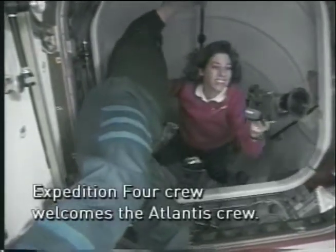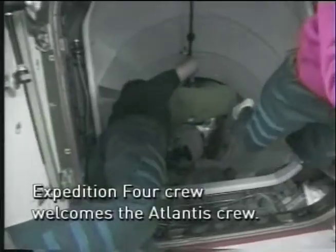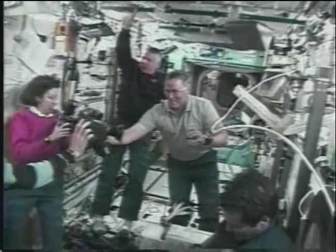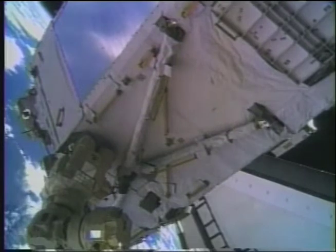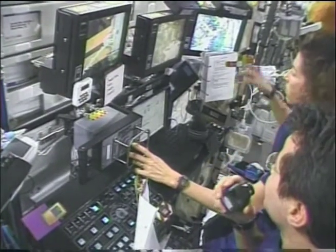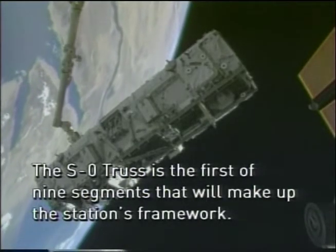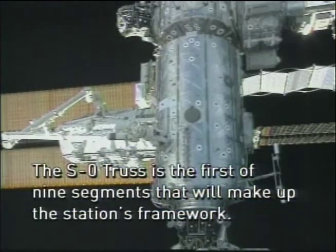The STS-110 crew of Atlantis has begun filing into the International Space Station, shaking hands and receiving warm greetings from the Expedition 4 crew that has been on board the International Space Station alone for the last 117 days. The S-Zero Truss segment was launched aboard Atlantis, as astronauts Ellen Ochoa and flight engineer for the International Space Station Dan Bursch continue slowly lifting it out of Atlantis's payload bay.